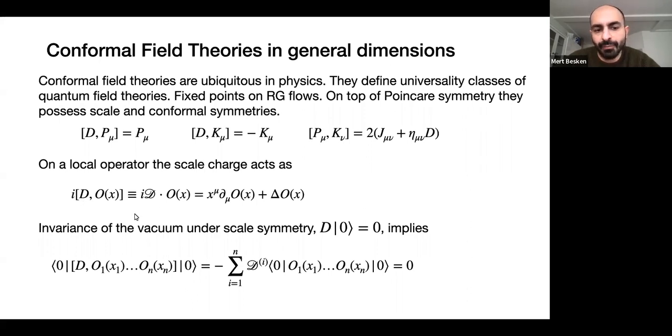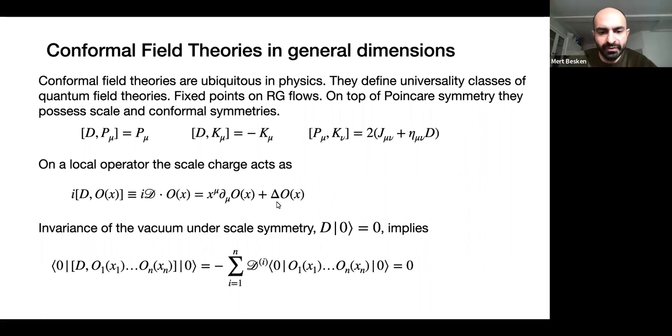So that is, as usual, given by the commutator of the charge with some local operator that defines the action of our generator on a local operator like O of x here. So for momenta, for example, P commutator O of x would just be the derivative. In the case of the scale charge, this is the form you get. There appears a number here, delta, and that is called the scaling dimension of a local operator.